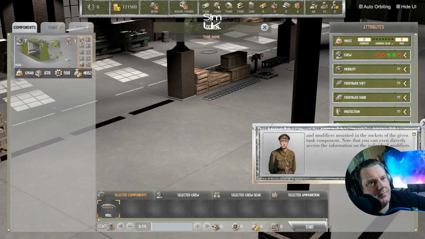Let us finalise our design with the proper name that will go into history as the first ever tank. Please choose the name of your liking. And last time I called her Big Bertha, so we'll stick with that. Now all that's left is to assign the available engineers to the process, and the tank design project is ready to start.